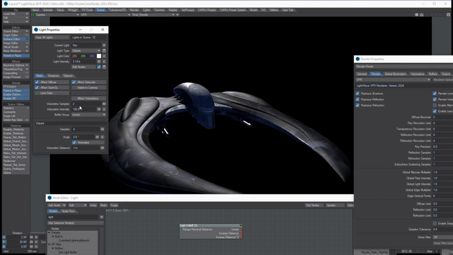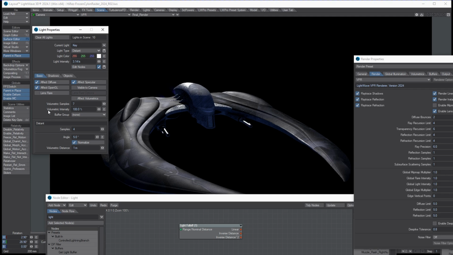You can dial in the volumetric samples and the sampling for distant light or any of the other lights so that you can increase the quality of shadows and also the quality of the light that is reflected back from the surface. Volumetric samples, the defaults, and I do recommend working everything in powers of 2. So if you're starting with 1, the next one is 2, 4, 8, 16, etc. You don't want to do silly numbers like 7 thinking that's going to help you, even though it might be slightly, between the two qualities.